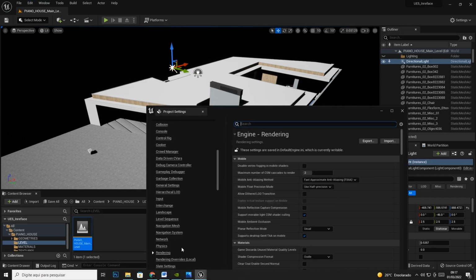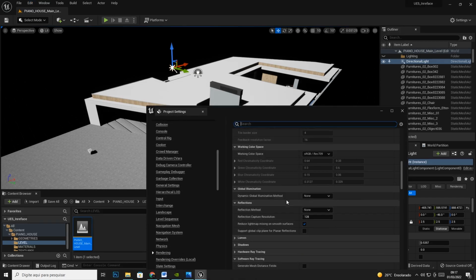Do you remember that we came here in rendering and we changed the reflection mode? We put it to none. If you see here, we have screen space, which basically is going to look into your scene. It's going to store the reflection and show it to you. It's used a lot in games.